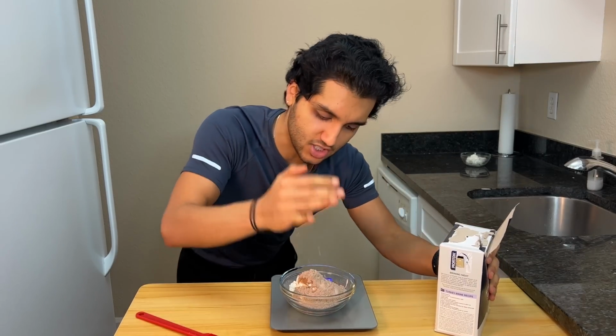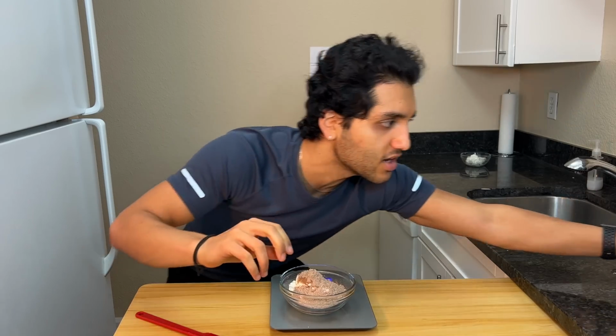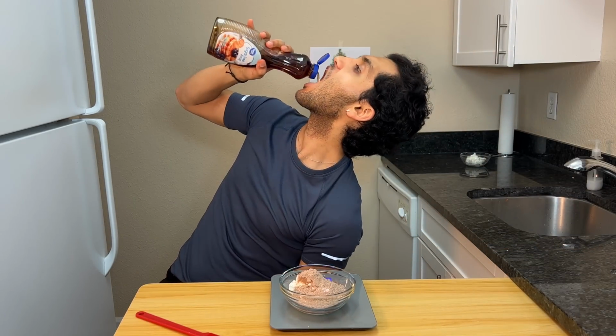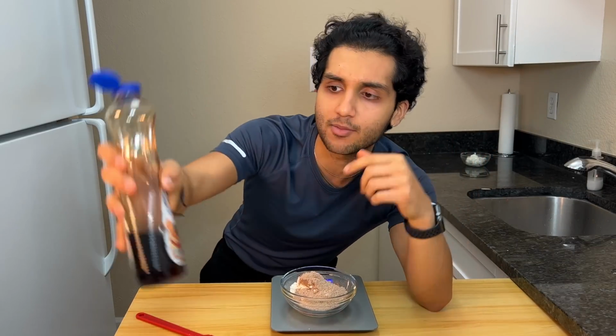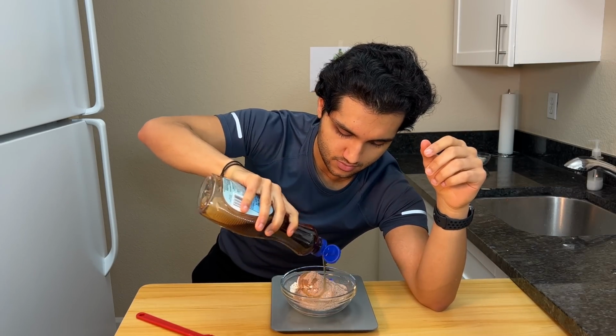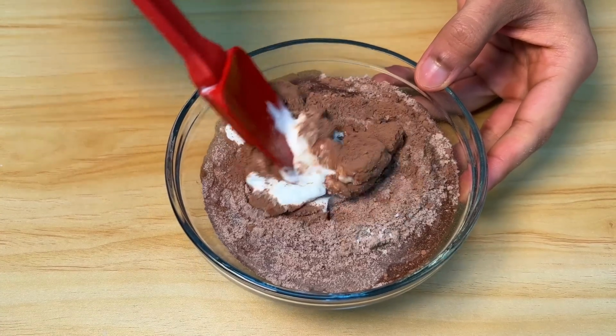A pinch of salt, because a chocolate salty cookie is so good. And then to sweeten this up, it's so good. Get hydrated, guys. 2 tablespoons of liquid gold sugar-free syrup. Yes, drinking syrup is okay during the holidays, and also not during the holidays. Mix this up. Take your time and mix this up.